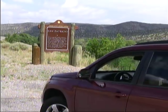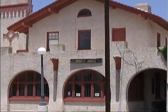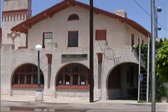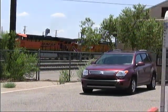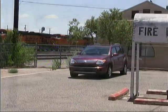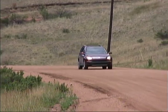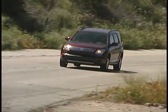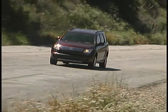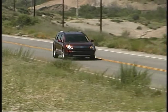We found this entire area of southern New Mexico to make a great destination point for a vacation, with a very wide array of natural and man-made things to see and do, and we didn't even get to touch on them all. While negotiating all the varied elevations, curving roads, and open highways, our Suzuki XL7 once again proved itself with us, remaining comfortable, confident, and fun to drive throughout our travels.